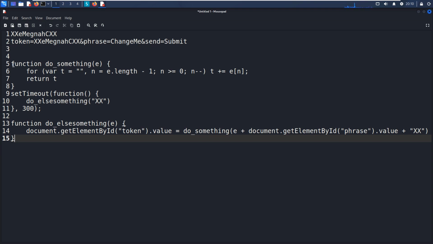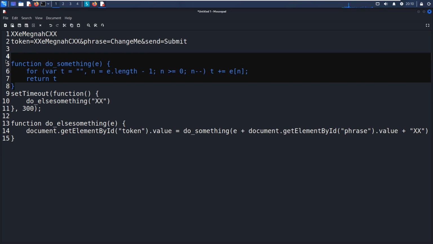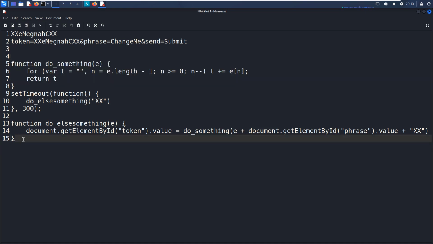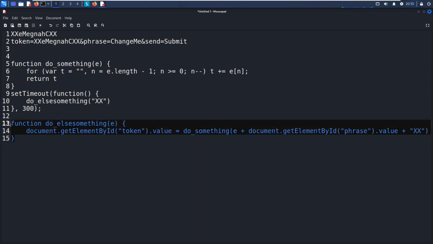I think there are 3 blocks in this JavaScript code: a function definition, or custom, user-defined function, and this one is also a user-defined function.